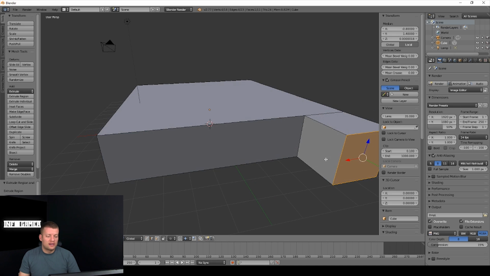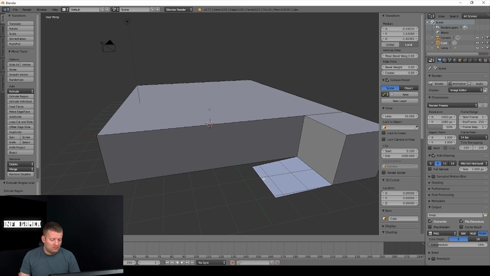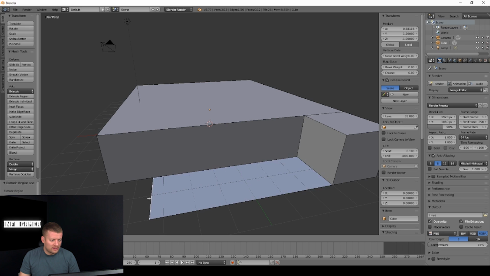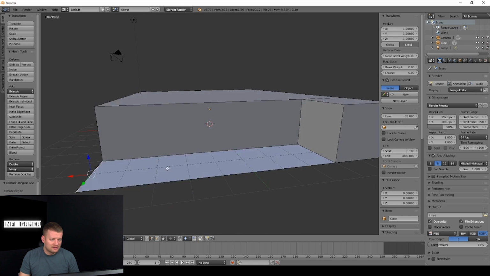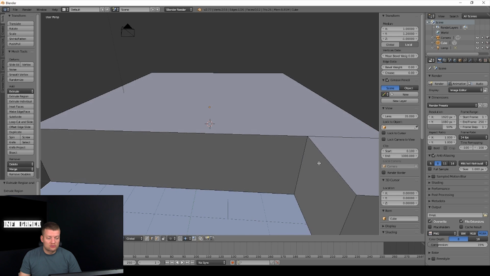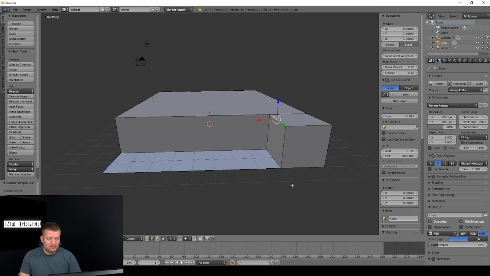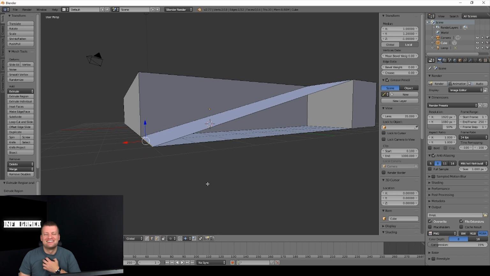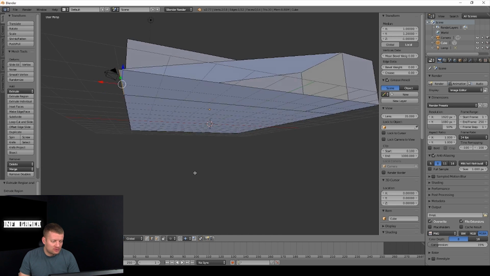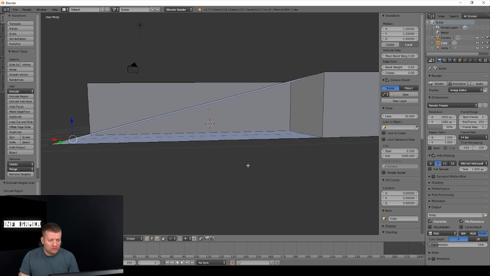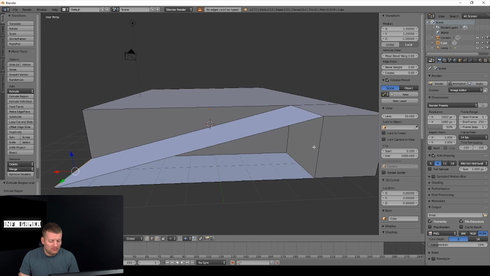Okay, how I'm going to create this ramp is I'm just going to select this edge, hit E, and make sure it's extruding the right way. So I'm going to hit X, hold Control, and then drag it out to this line. That should line up perfectly with this grid line, and it does. Okay, let's grab this next edge, hit E. If we hold Control while we drag it, it should snap to that grid line, and then we're ready to grab this edge.